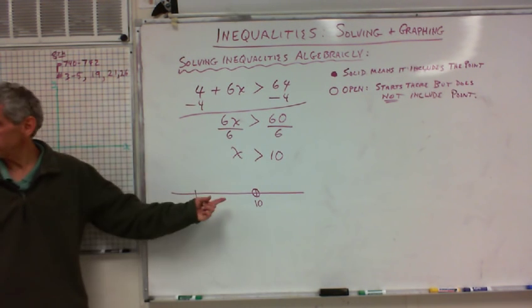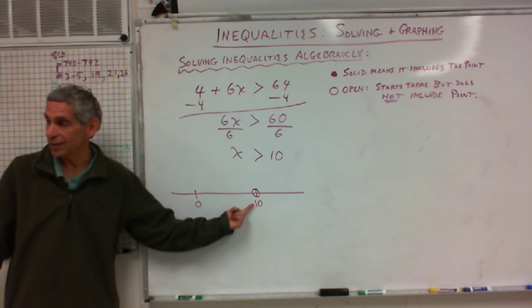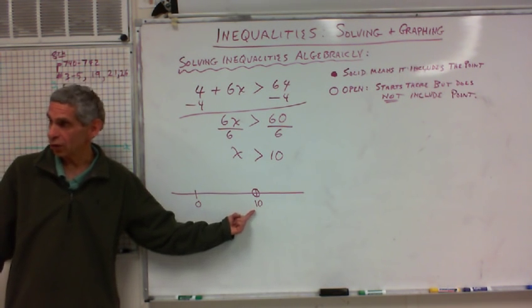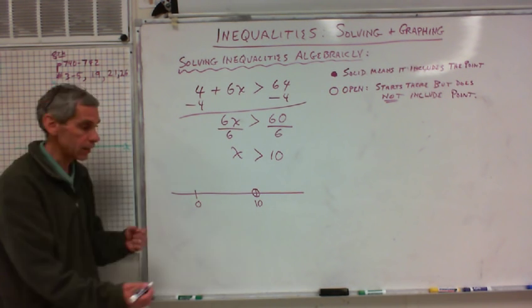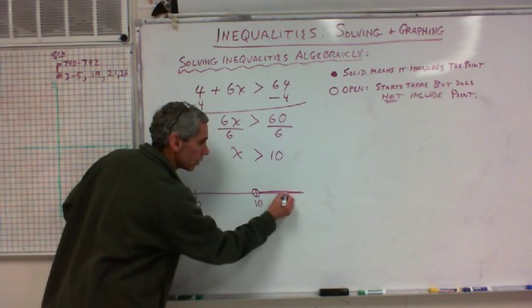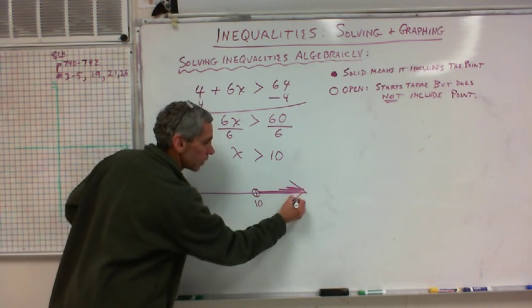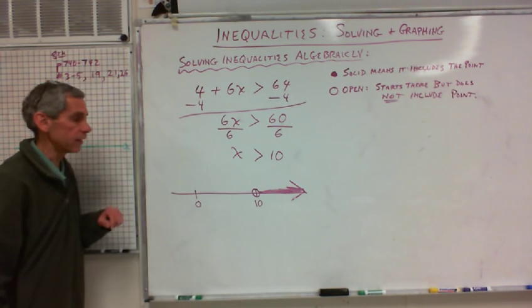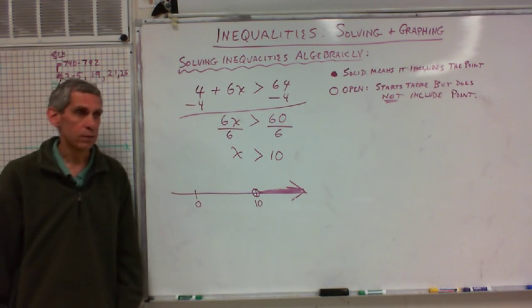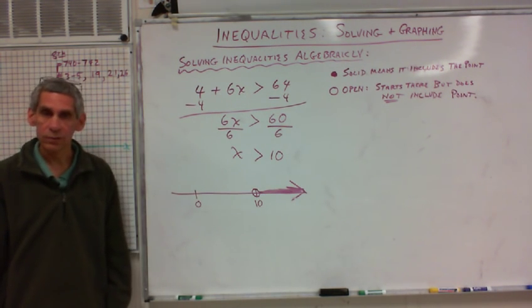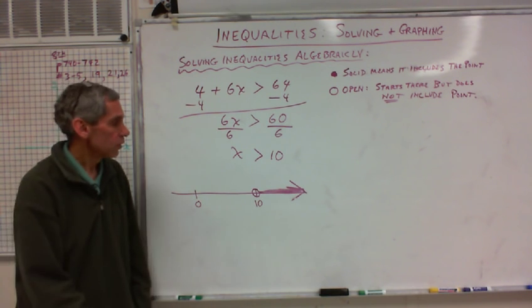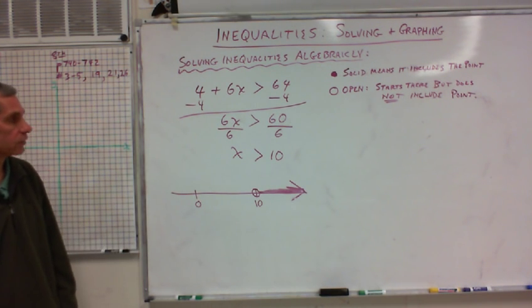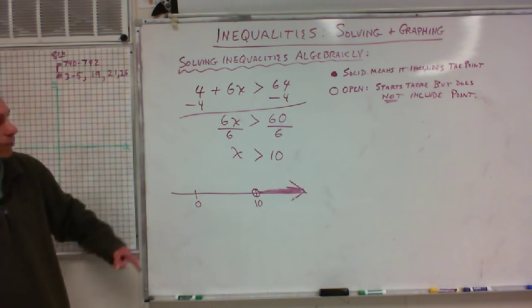Do you see that, Henry? Does that make sense? Open circle, it doesn't touch the point, but it shows you where it begins. Everything that's bigger than that, you make a big solid line, sort of like that, and then put an arrow. That's how you graph those. Piece of cake. So let's practice a little bit of graphing for just a second, and then we'll do some more of these.